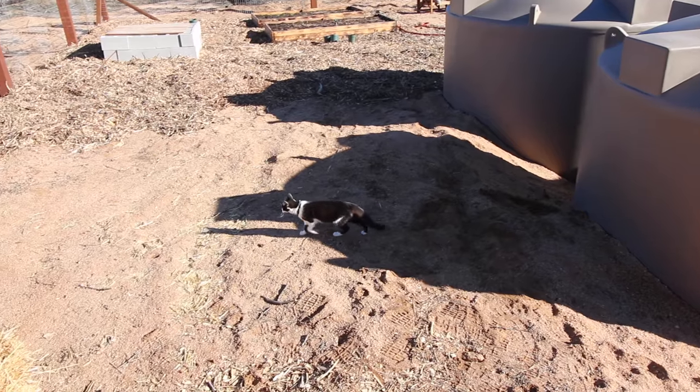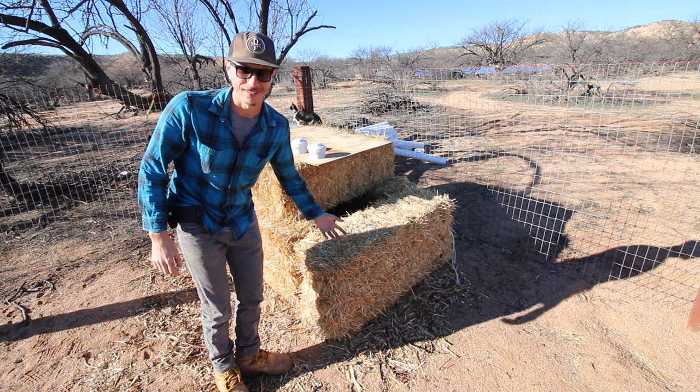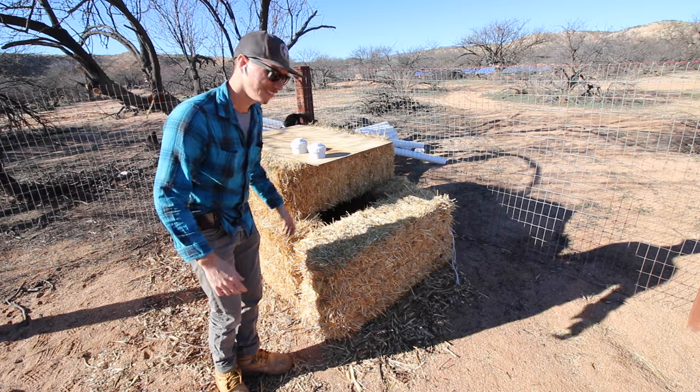All right, let's bring the tractor over and start digging some stuff up. Callie, you're going to be in the way. We made this little cat house for them out of the straw bales. I don't know if they're necessarily going to use it, but you never know, they might.